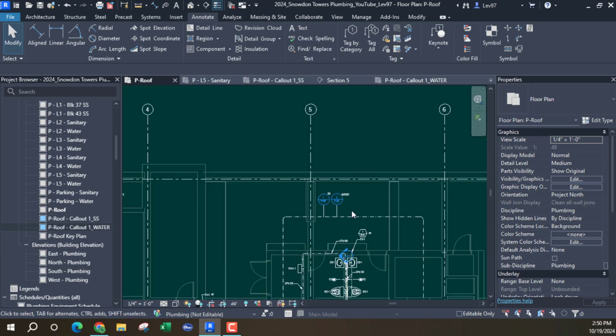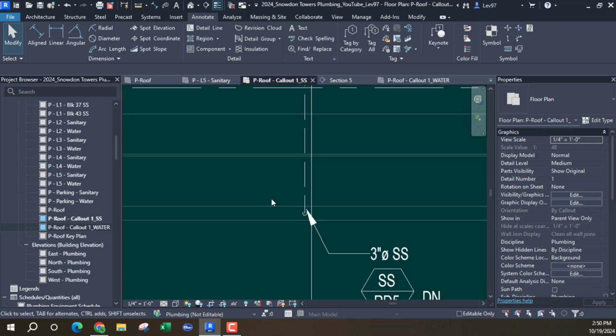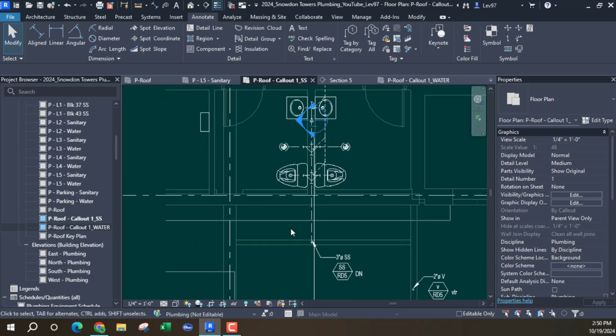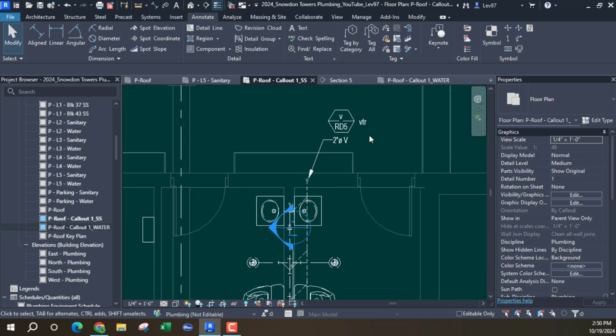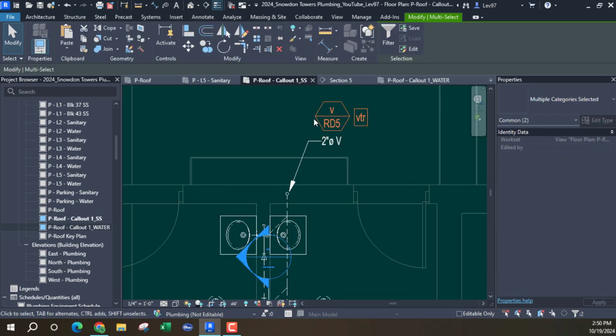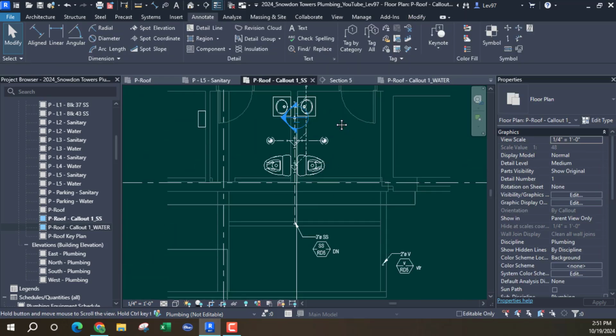Let's go back. Okay, so I am here, and let's concentrate on the sanitary sewer. I like this better, but it all depends on how much room you have in your floor plan.